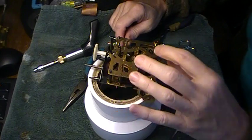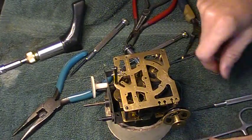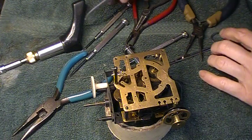Well, that's the general idea. I'm going to continue that until I get that off. All right, it took much finesse once again.